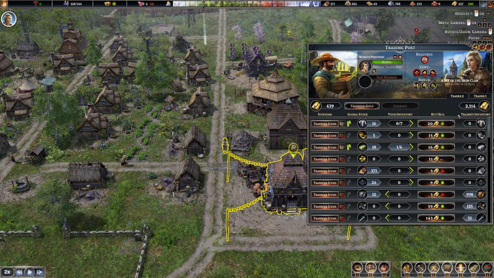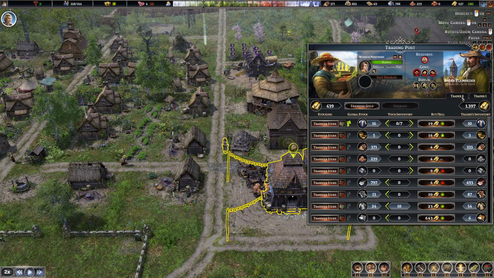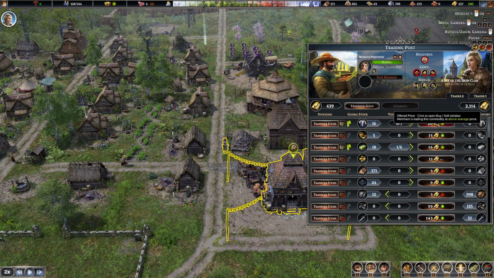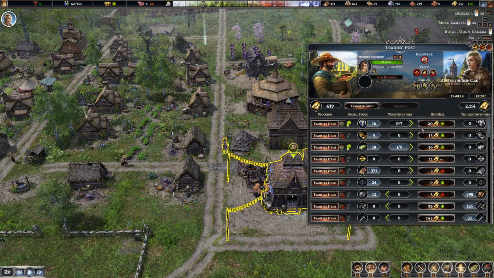You're buying it above average. Trader 1. Just looking to see. You're selling hide coats at above average. You're buying... Well, we can sell all that lot. Oh, okay. Oh, we've got nothing in there yet because it's still got to be brought over.